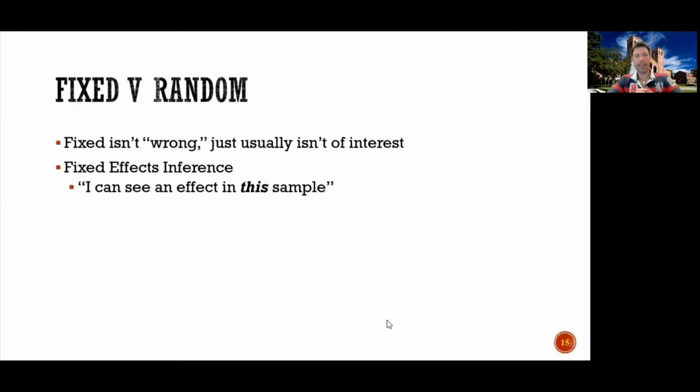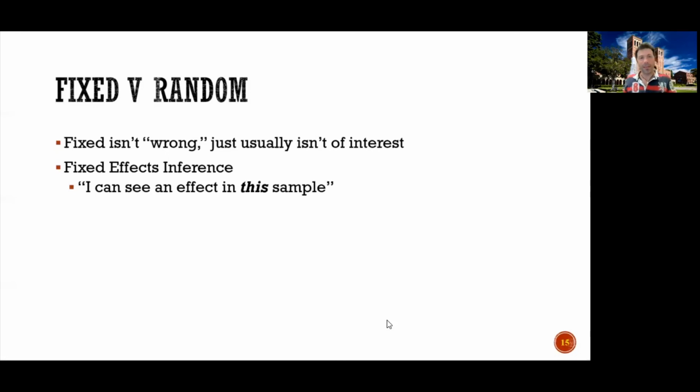I mean, for example, if it's a case report, you don't need to extrapolate to the whole population. Maybe it's a very rare disease that you're looking at, and only 5 people in the world have it, and you sample all those 5 people, that's it. There's no more variability to account for, right? That's a fixed effect, and it's perfectly fine.